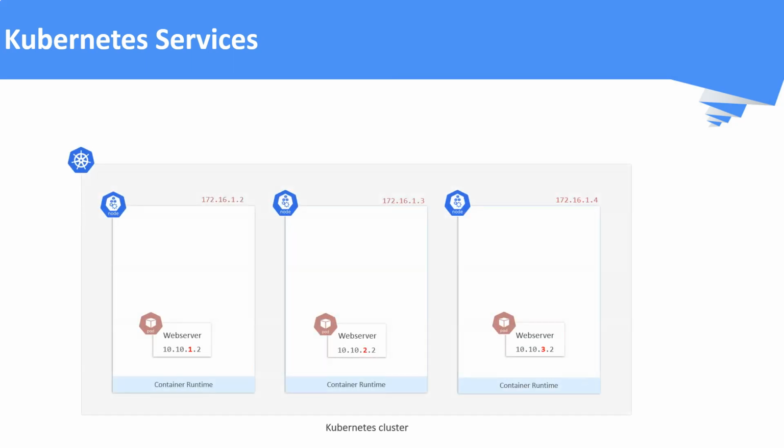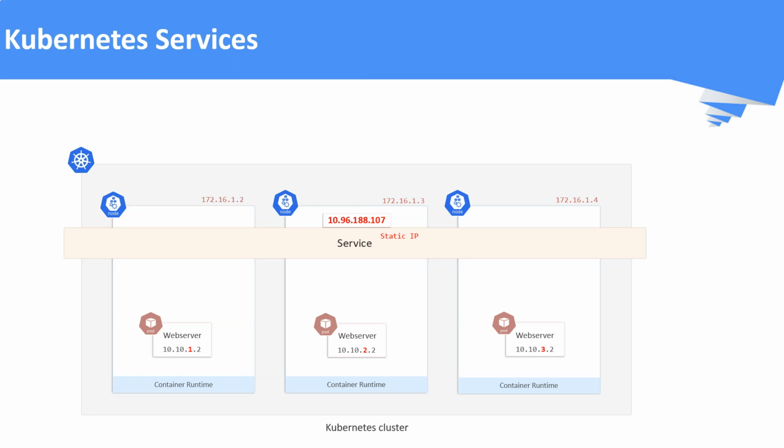Let us consider the same example from the previous slide where we are running our web server application in the form of pods. Assume that the application is deployed in the form of a Kubernetes deployment with 3 replicas. Once we create a service on top of this, it helps to expose this group of pods over a network. In other words, this service is an abstracted layer for the web server pods. Services will be assigned a unique IP address once created.